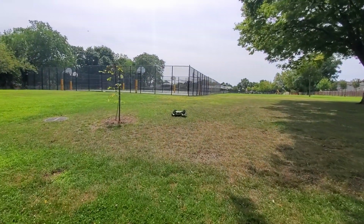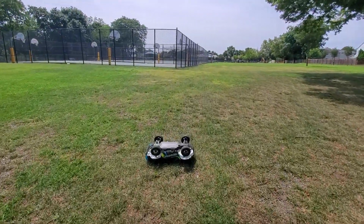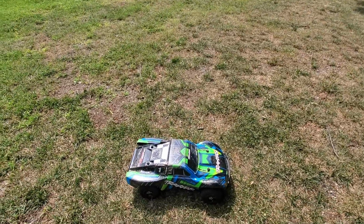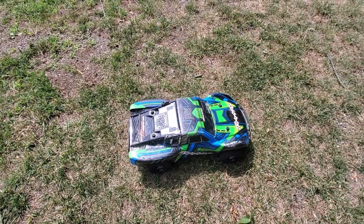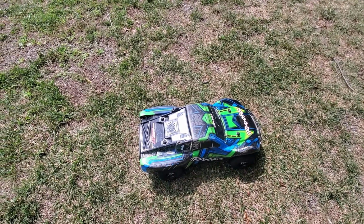Bad landing. I'm surprised at how well the hot glue and the body savers have held up thus far. Let's see if they can take another bashing today, or if they're gonna finally bust out and give way.